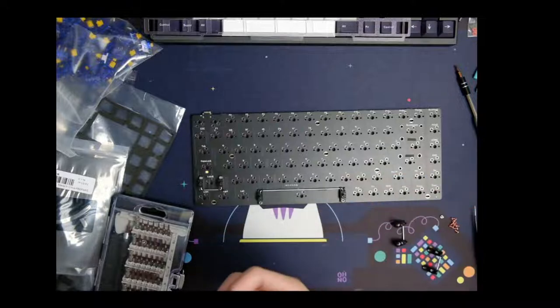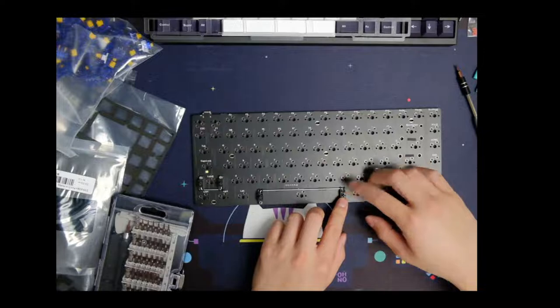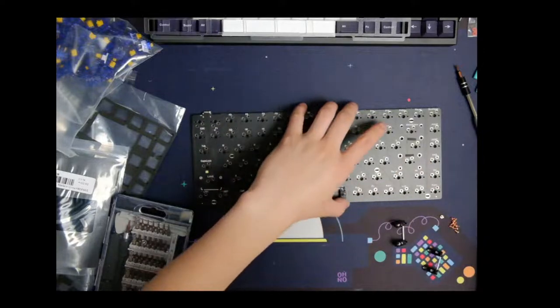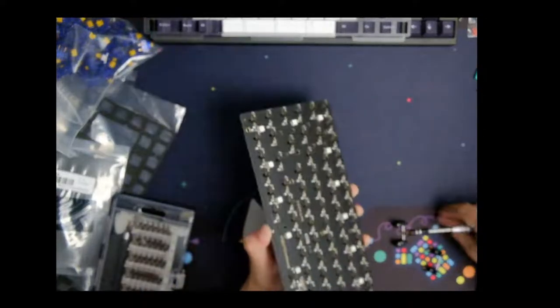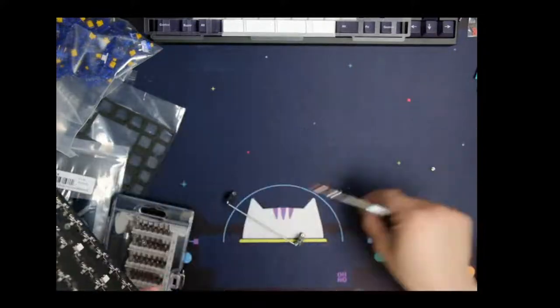Another thing you can do is just use a decent amount of lube on the clips themselves, which I also add as well. So you can do both, or at the very least, just do that if you don't want to get those little strips.